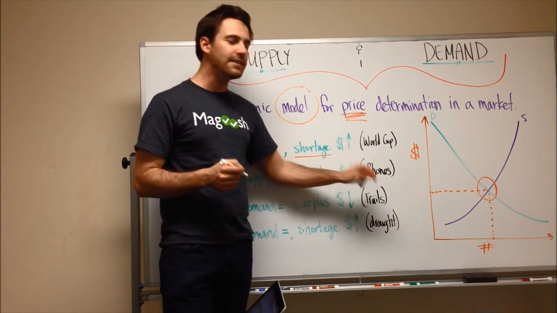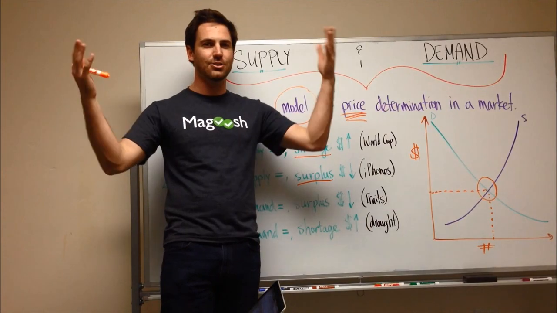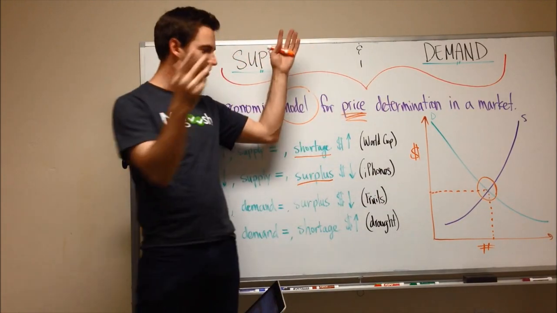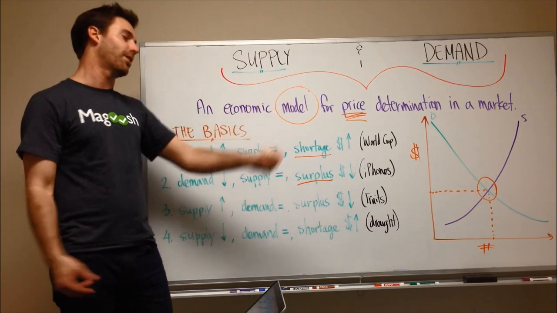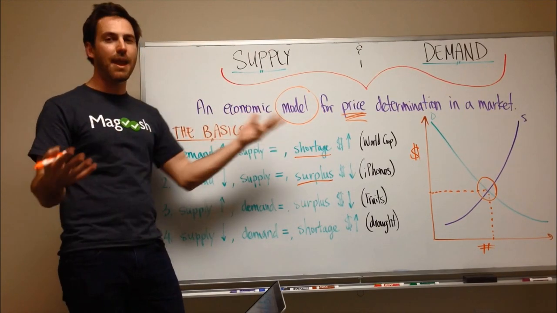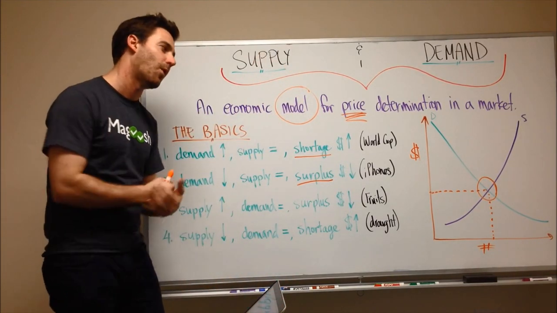And we see this every single time a new iPhone comes out. Apple launches its new iPhone 8 or whatever comes out, and all the previous iPhones get cheaper. That's because demand for those older iPhones goes down, because there's a new iPhone out there that people want.